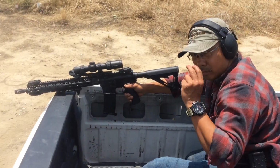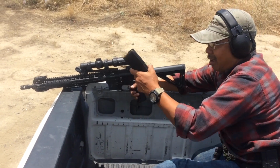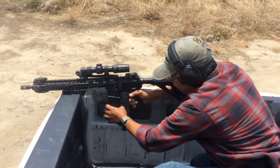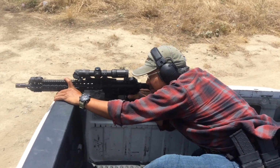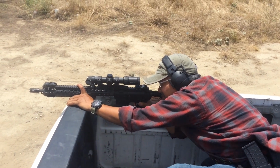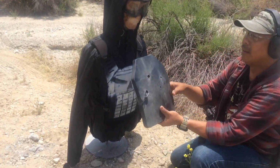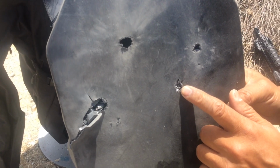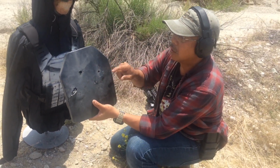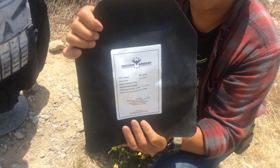Hey guys, day two. I've got armor piercing green tip now, and we're at 50 yards to my target. Let's see how it does. One shot. Nailed it. Let's check it out. Look at that, right there. It's only about 2 1/4 inches away from the original shots, which, by the way, were side by side. Now let's check out the back. Bam! Nothing. Nothing in the back.